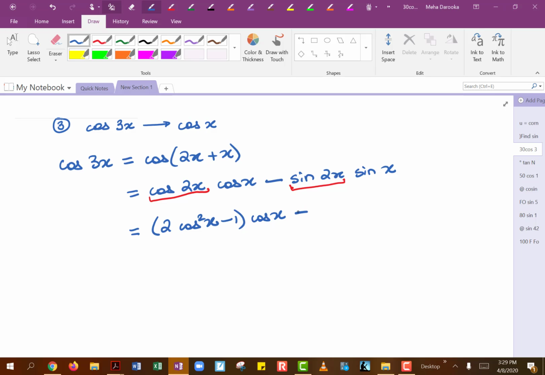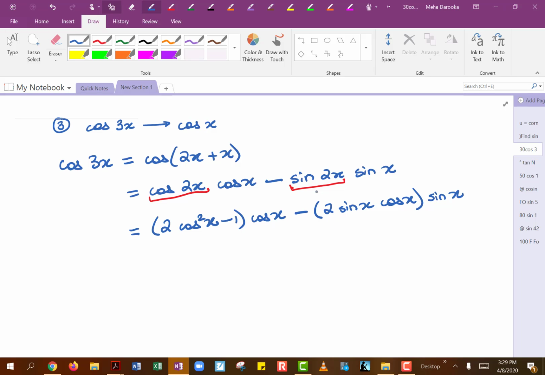And then we need to rewrite sine of 2x. So again, using our double angle formula, that's going to be 2 sine of x cosine of x, and then bring down that last sine of x term. So in parentheses is where we are just rewriting cosine of 2x and sine of 2x by using our double angle formulas from page 1 of our 2.5 section.